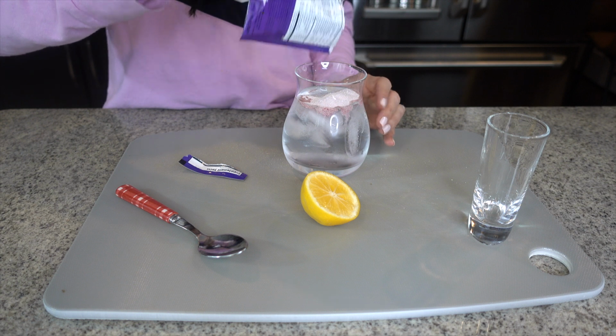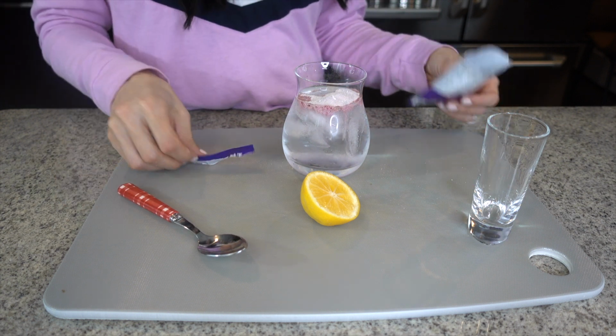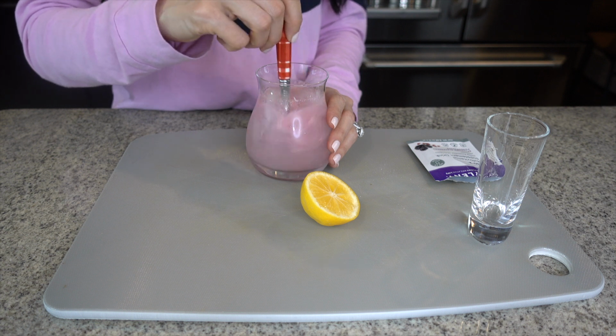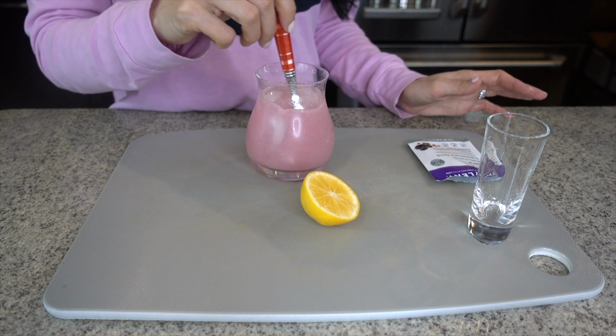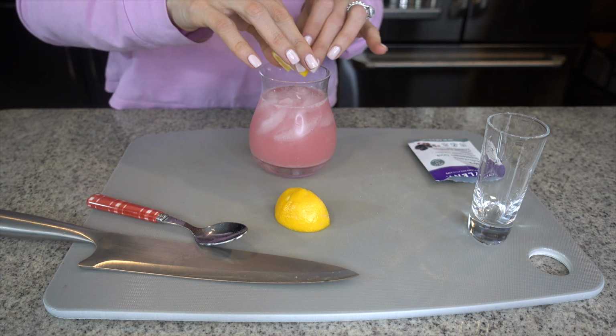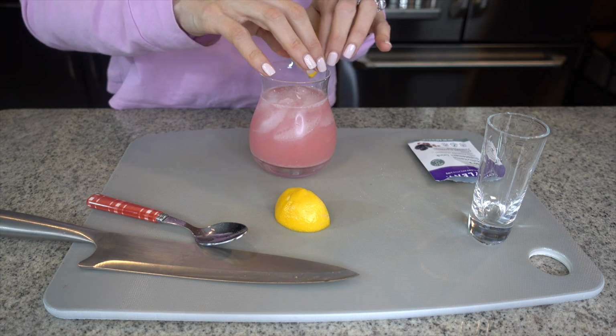1.5 shots of water, open our Oxalate pack. It smells so good, you guys. Pour it on in. It gives such a pretty cocktail color. It's very festive, very summer. Lemon, squeeze that in. The more fruit you add in, the better. This is so cute, so yummy, and so easy, you guys. So let's go ahead and give it a try.